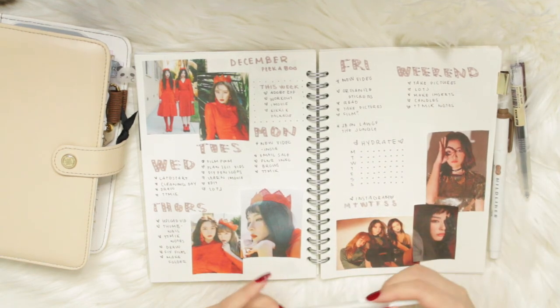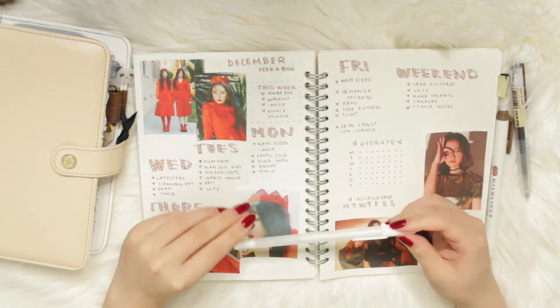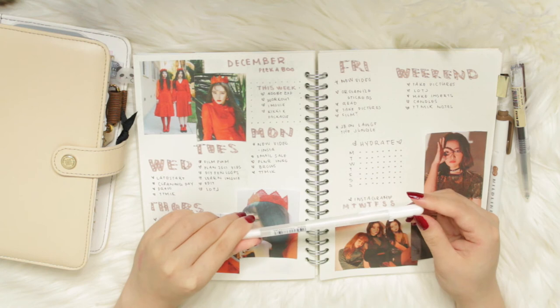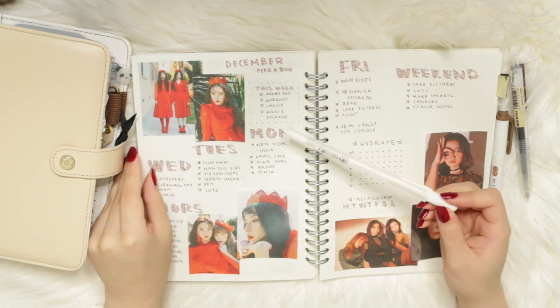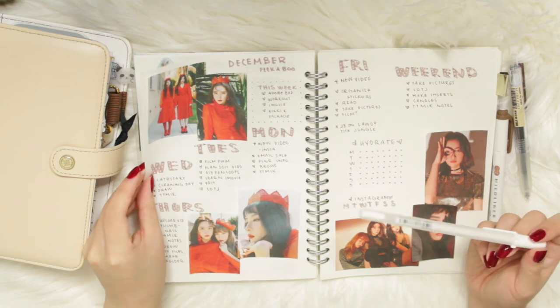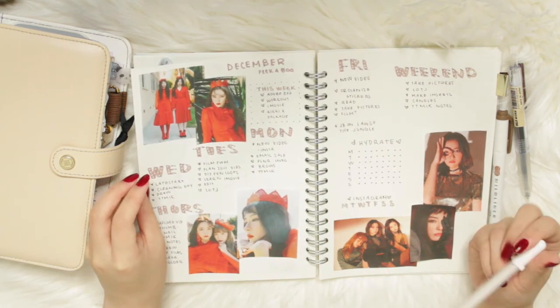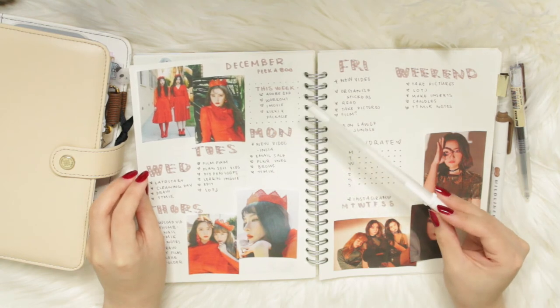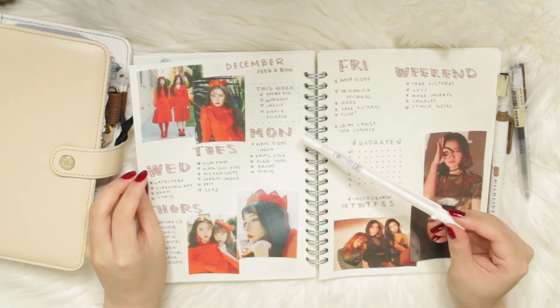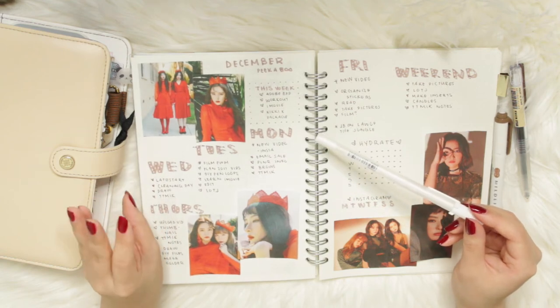I also decided to add a little bit more texture, I guess, to the lettering. I used this white Jelly Roll pen to add a little bit of design within these letters. I think the brown marker and the brown pen look really nice with these images. The reason why I decided to put a little bit of this white pen on it was because in this comeback, Red Velvet kind of has a little bit of sparkle.